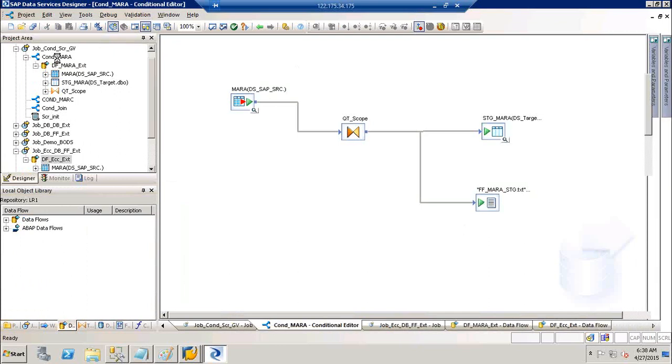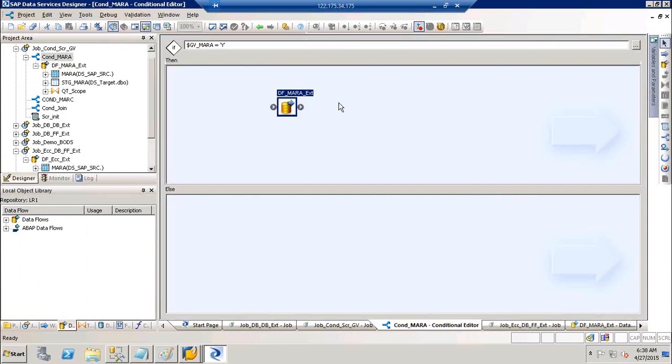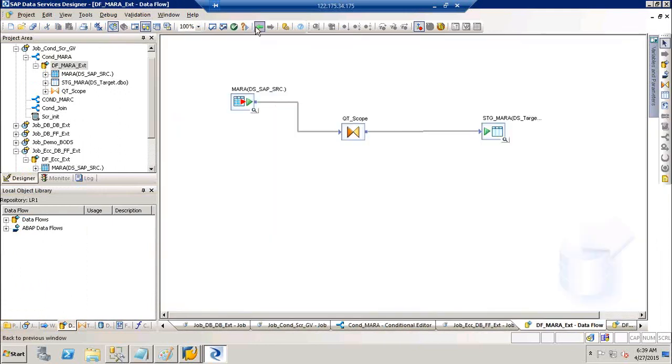So at a job level where the actual object is used, there will not be any changes. So keep this in mind whenever you have data flows with some complexity added for one job and you need to almost create a similar data flow for the second one. So you can go and replicate that data flow and utilize that in the second job. So this conditional is done.